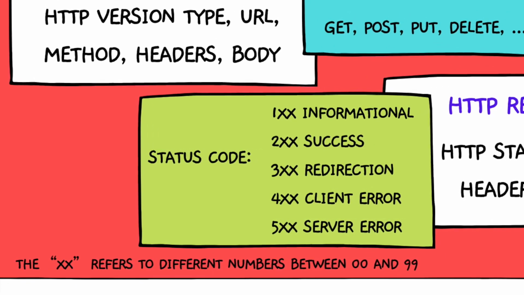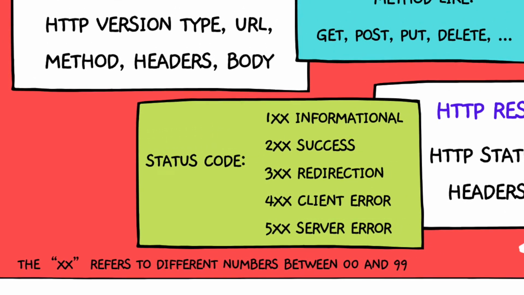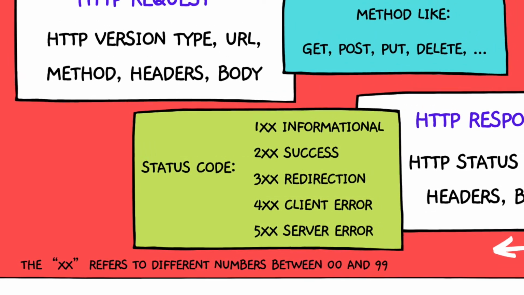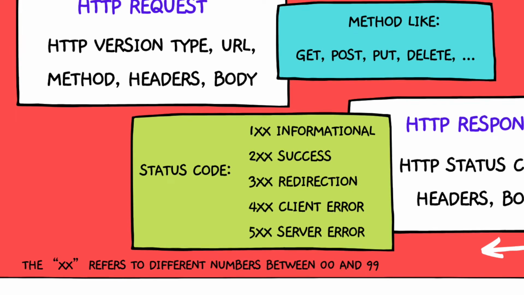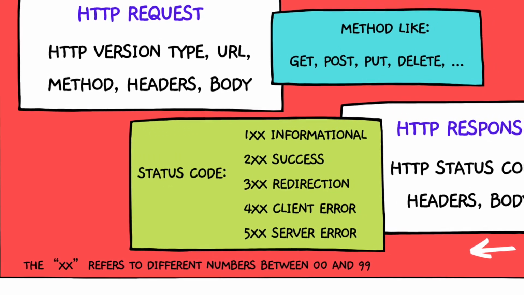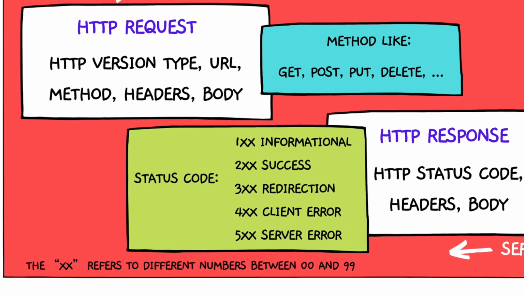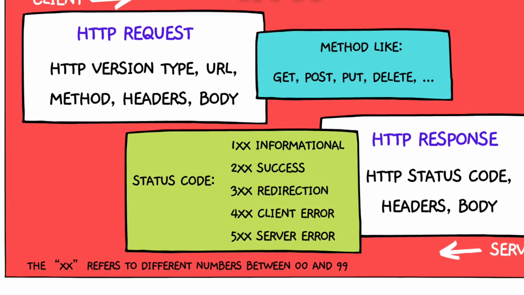If the response starts with a 4 or a 5, that means there was an error and the web page will not be displayed. A code that begins with a 4 indicates a client-side error. It's very common to encounter a 404 not found when you're making a typo in a URL.